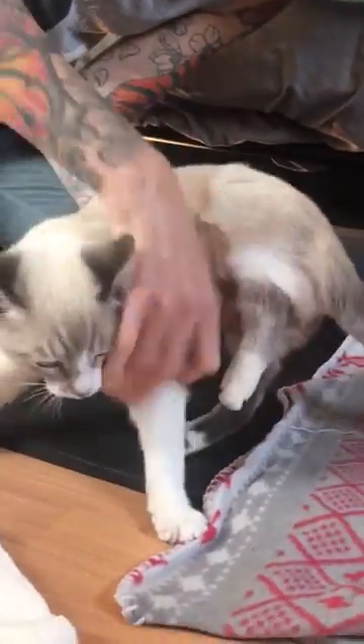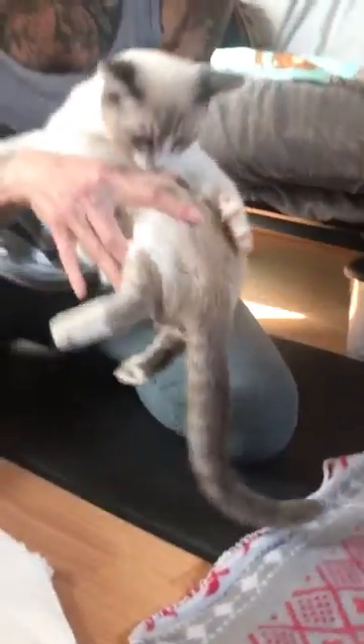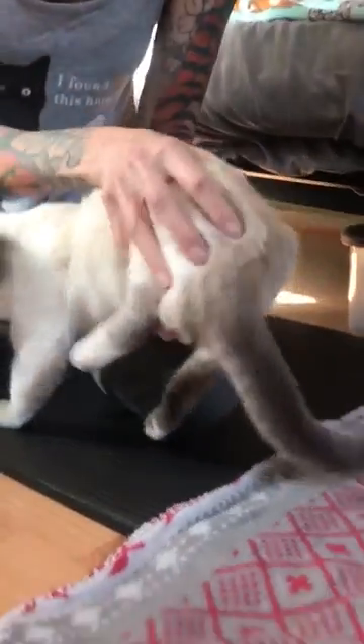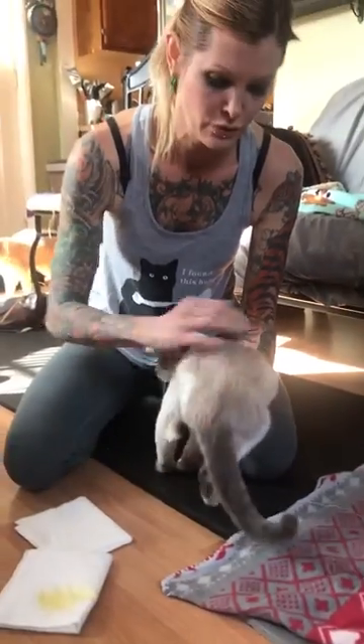So if you see where my hands are, they're very low. On a cat, under the spine is the colon, and below the colon is where the bladder resides — right under here. If she's biting me, that's okay. If you can find that egg and gently squeeze it, then you're going to get the pee. Give it a try and hopefully it will work.